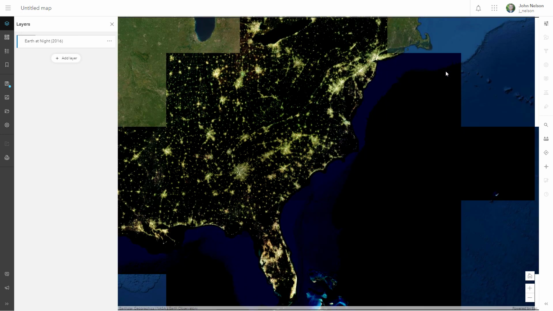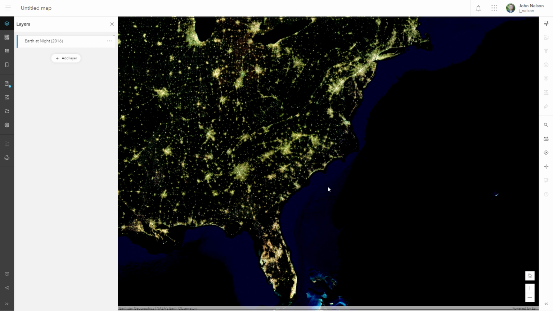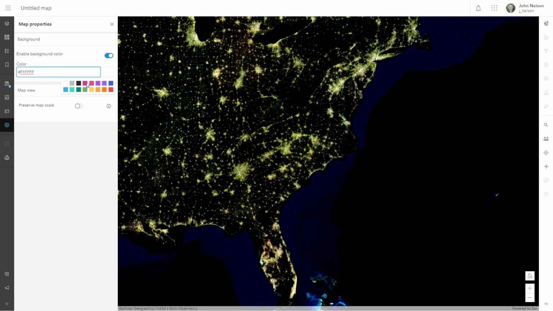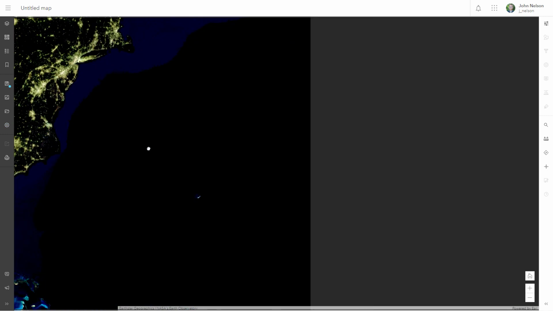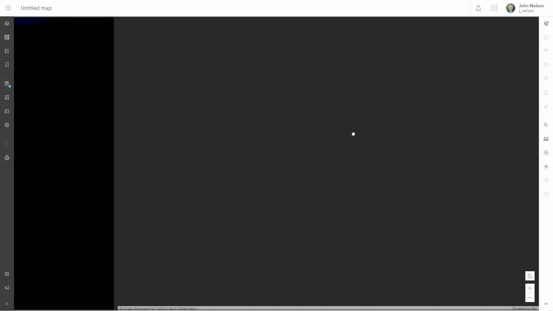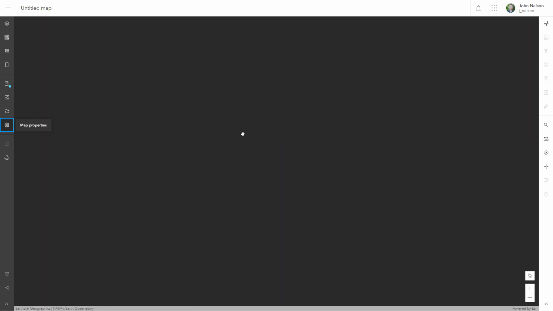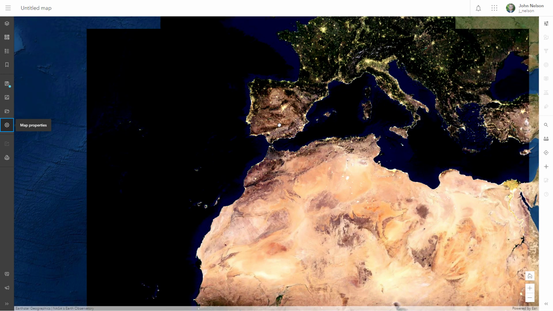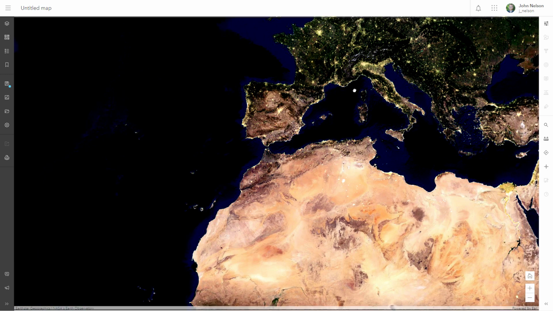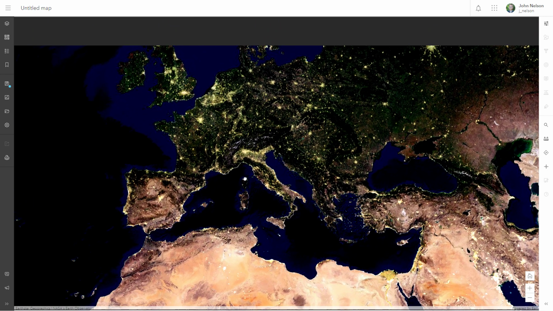Hey, while I'm at it, see how when I zoomed out, you saw a white background? That's always driven me insane. So one of the cool new features of the beta map viewer is the addition in the map properties of controlling the background color. Yes. And instead of white, I'll just choose this dark gray. Oh yes. Okay, now when I zoom around, I don't get that abrupt flicker of a light white background behind my map. It's a more suitable tone for this map, so give that a look too.